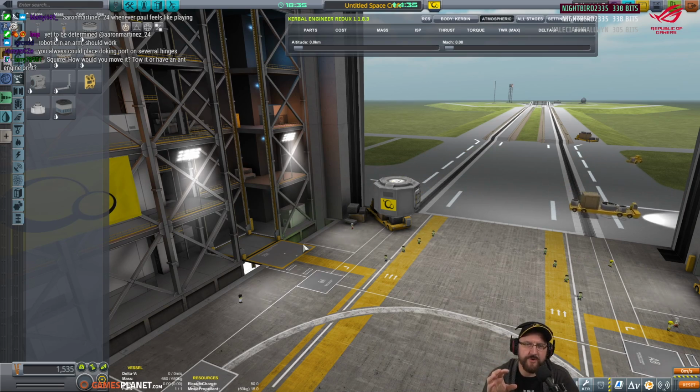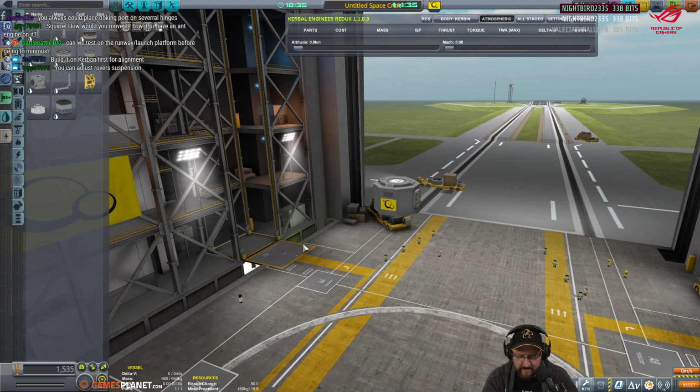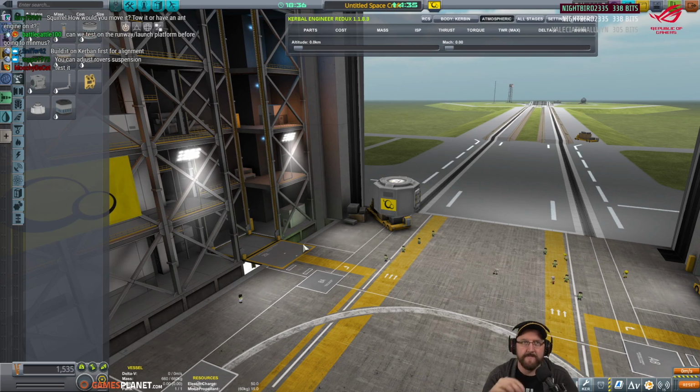Yeah, but if you put a docking port on a hinge, can you transfer fuel through it? How would you move it? What do you mean, how would I move it, Larry? I did say, when it's on the surface, it's stationary. You can adjust a rover suspension. Okay. Yeah, I'm going to have to test it. I just want to think it through.